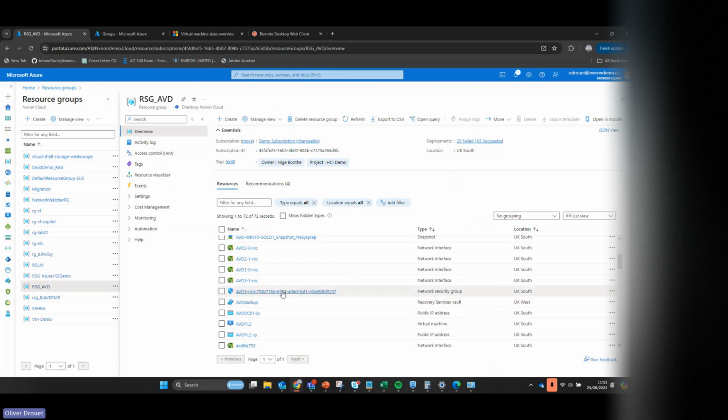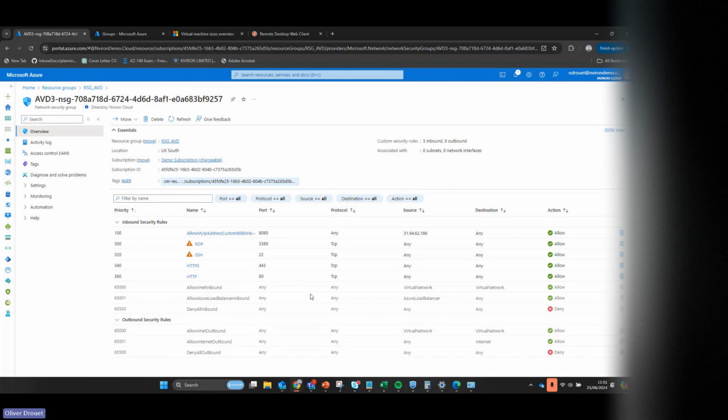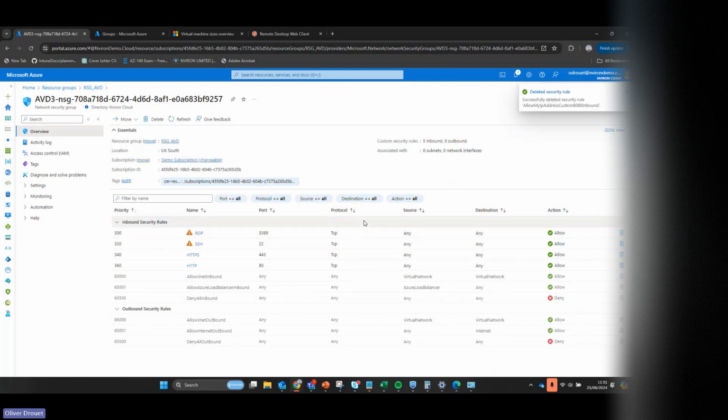And if I scroll down, I can see there's a network security group that is available here. Now, as it stands, I've just added this in before, so I'll just take that out so you can see me creating it. These are the network security rules that are available. Any of you with a bit of networking background, this would be almost instantly familiar, I would imagine. They control things like RDP and SSH access into the systems that are within this resource group, network security group, and they're also set by their priority as well. Priority of 100 being one of the fastest, all the way down to these, which are much lower priority and won't be executed if one of the earlier rules matches.